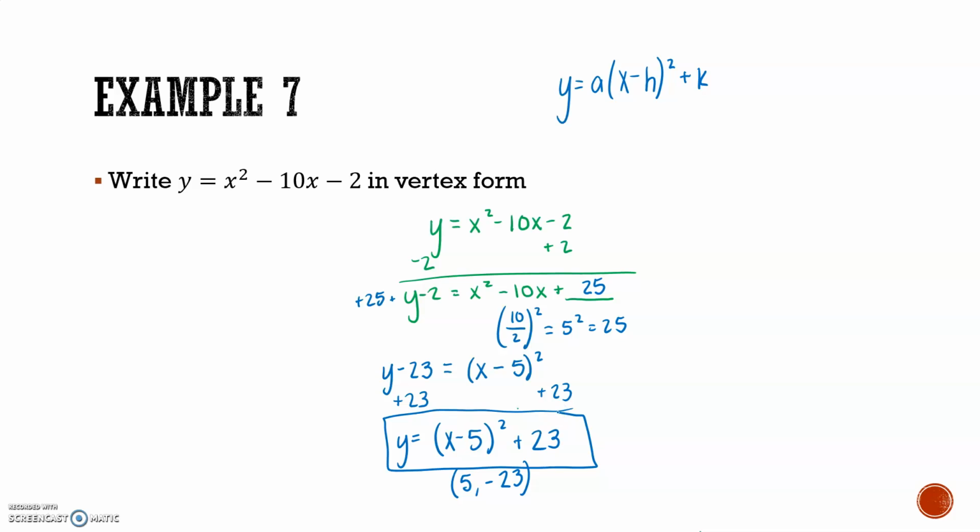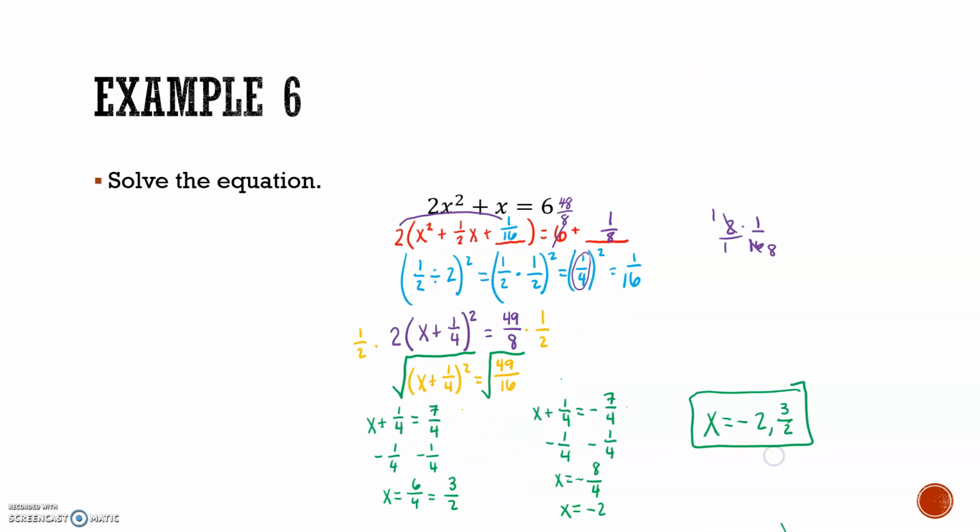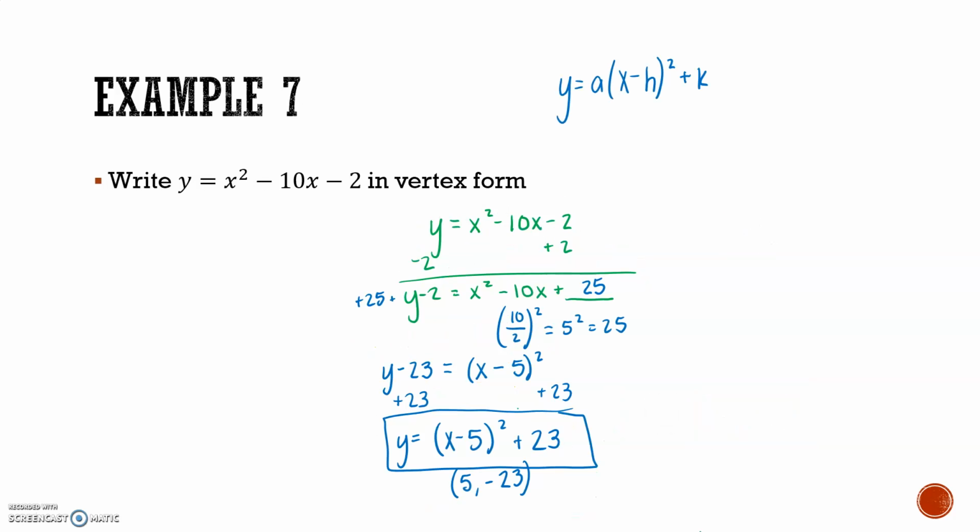Now you've got two different ways that you could convert from standard form into vertex form. Completing the square helps us do that. You've also seen that the value of a does not have to be 1 in order to solve a quadratic function. But I think that the completing the square method is actually really useful. It's just different than anything that we've seen yet, and so it can be kind of intimidating.